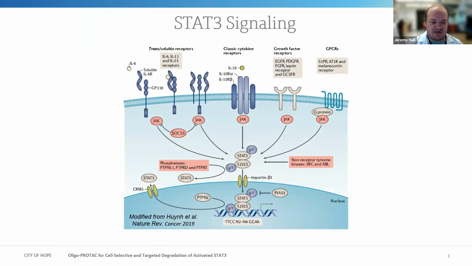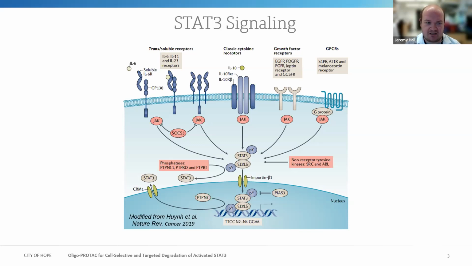So the transcription factor STAT3 is one of the primary focuses in our lab. And as seen here in this diagram, you have the canonical pathway in which STAT3 is activated via phosphorylation by Janus kinases, which in turn are activated by cytokines and other hormones such as IL-6 and IL-10. And then once activated, STAT3 forms homo or heterodimers, which can travel back and forth from the cytosol to the nucleus, and they initiate a wide variety of downstream gene expression.